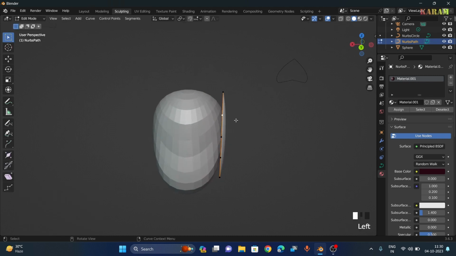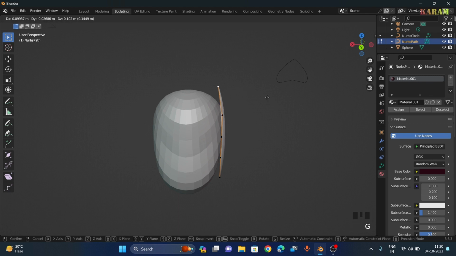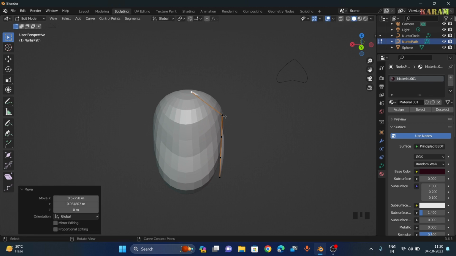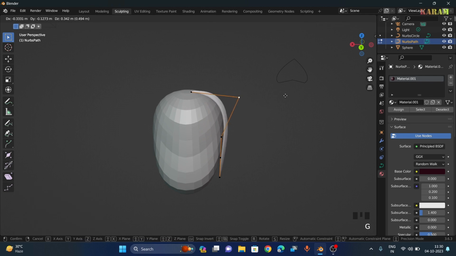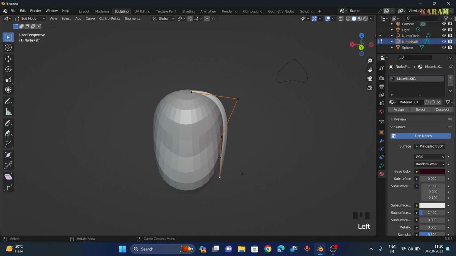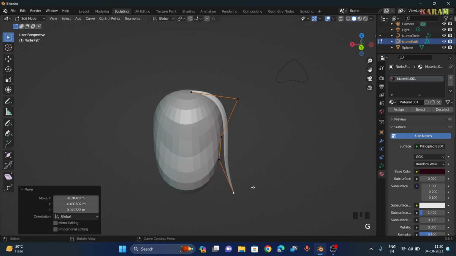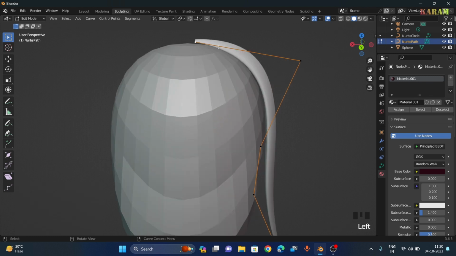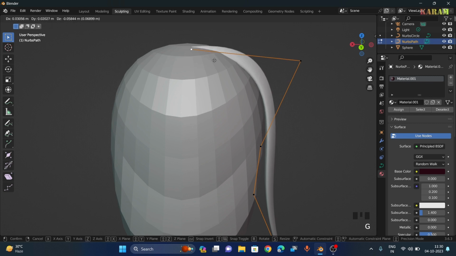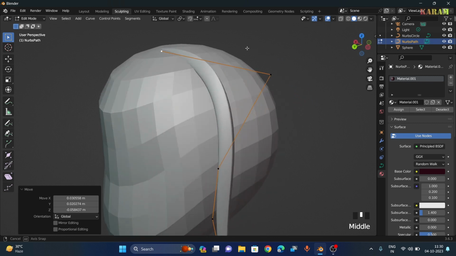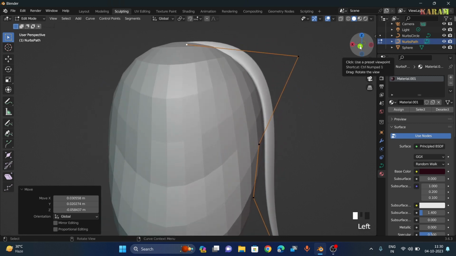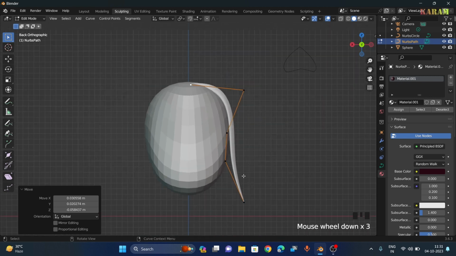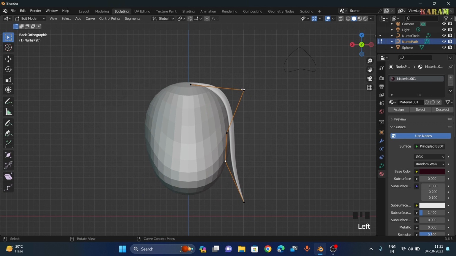Now go to edit mode and choose this vertex and press G to move it and keep this at the center. Press G and keep it like this, and press G and keep it like this. Press G to keep it like this and keep this here like this. Fine, as you can see, and just keep this vertex a little down, or we can keep this inside the head. As you can see how it looks amazing. And now you can see that this is basically the hair that we made.